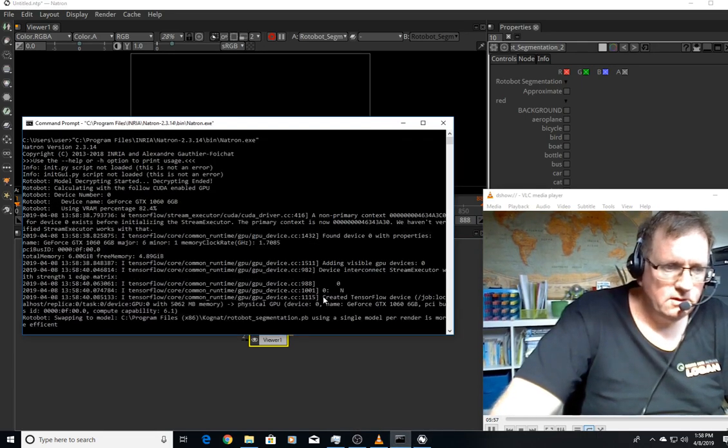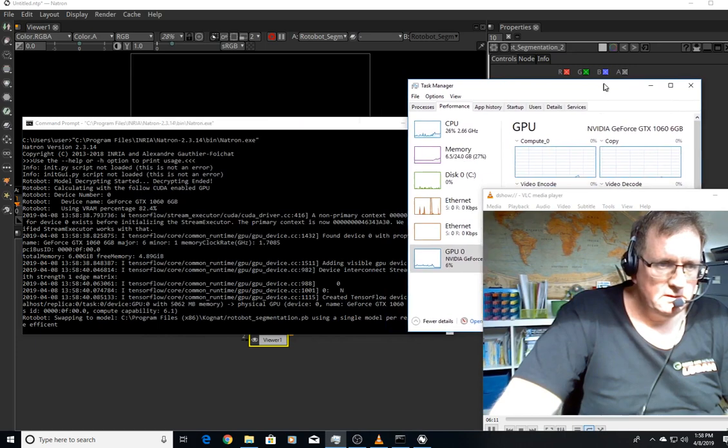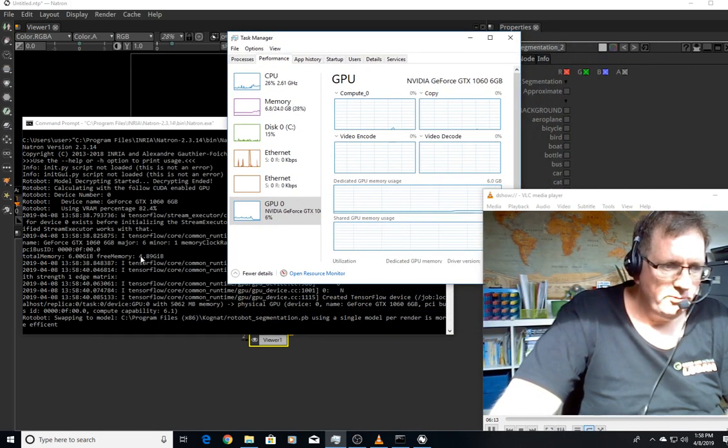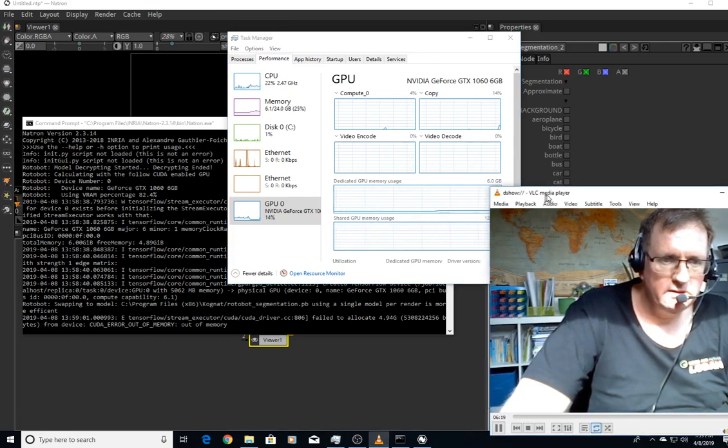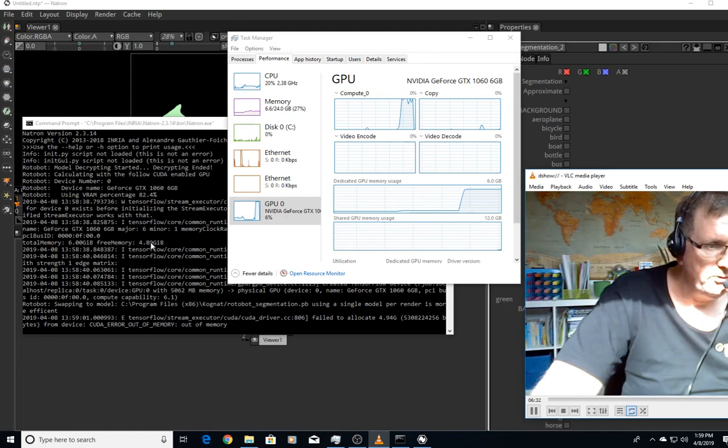And now if we come back over here, because it's a debug version, we're going to get a bit of extra detail coming through, and we can see here that there's 4.8789 gigabytes of free memory, which means that we're probably going to have enough room to fit this model into RAM, and we've actually got an error saying it's failed to allocate 4.9794, which is greater than this 4.89 version, which suggests that I probably do need to get a new build out.